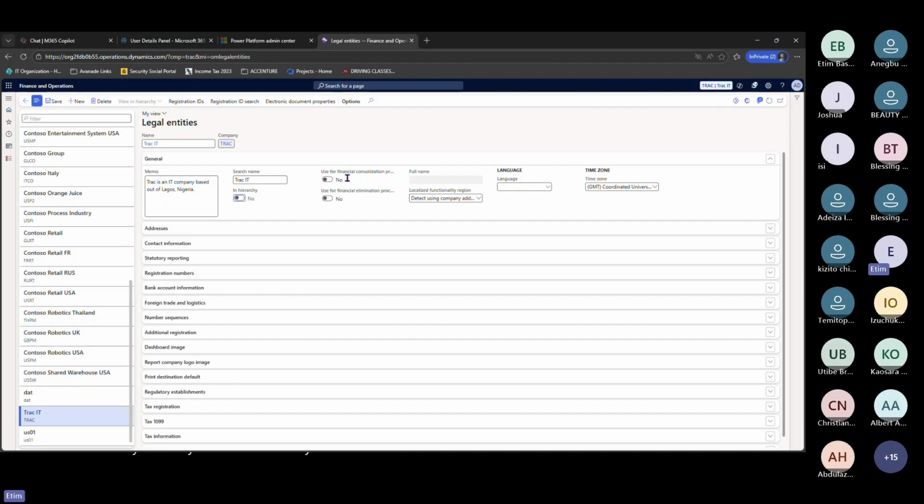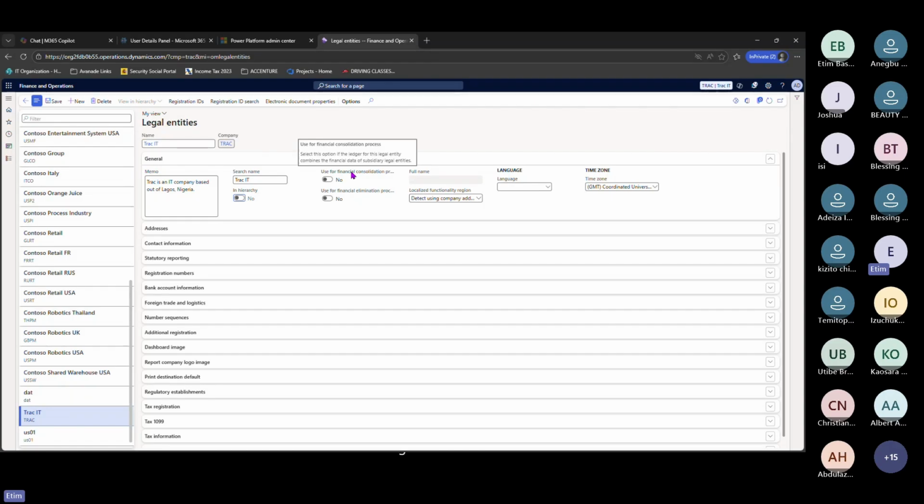All right. So there's a menu here called Use for Financial Consolidation Process. Now, we did say that the company has branches in different locations. So there's a manufacturing plant in China, there's a distribution plant in Nigeria, in the US, in Ghana, in South Africa, in Europe. Now, all of those different countries are running their different operations, right?